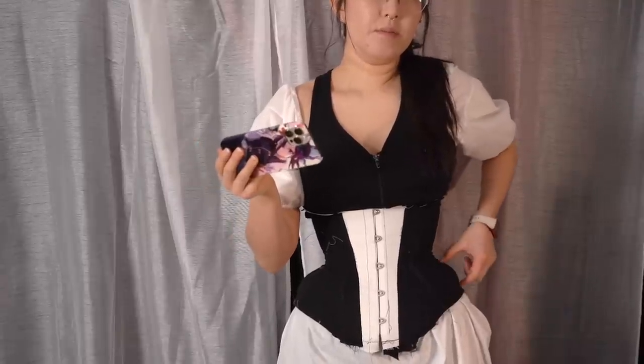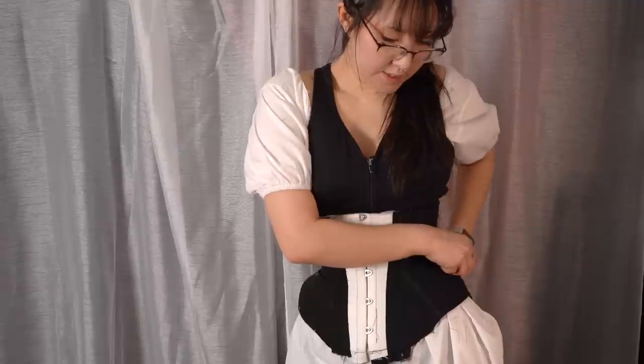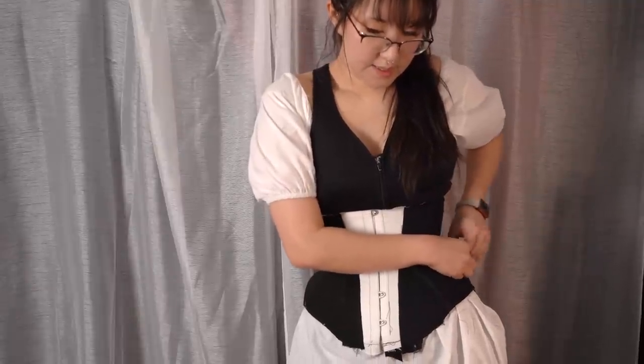So the only alteration that I'm gonna make now is to take in this hip a tiny bit. I'm gonna pin that just from here to here. Starting just below the waist, I wanna smooth out that line to the edge. So this pin here will just help me make a note of that because I like how it looks from here. I just want this to be smoothed out a little bit.